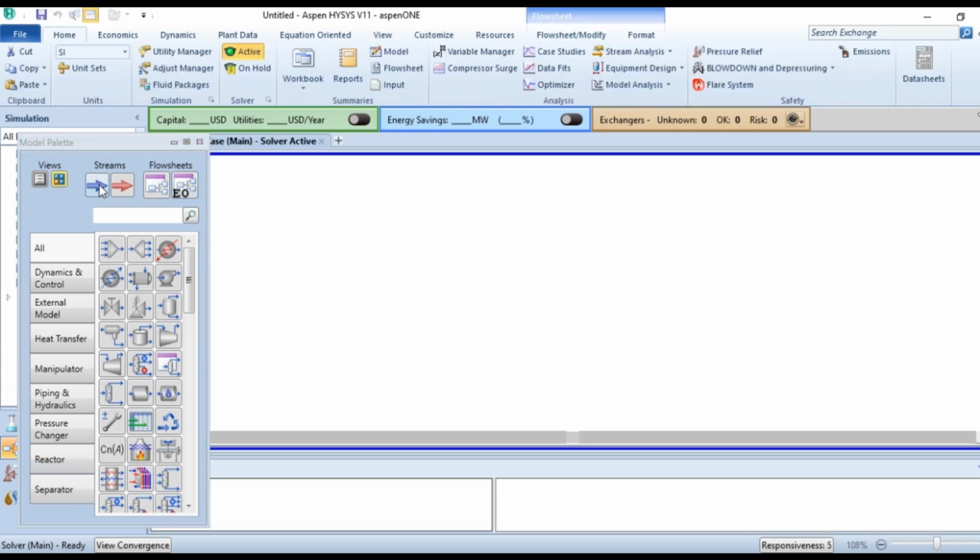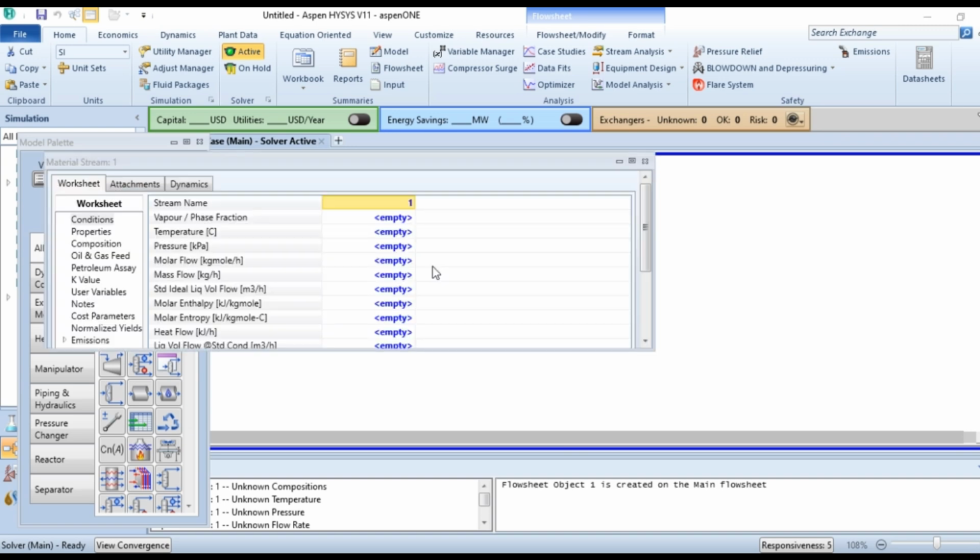Here you can select the stream. The material stream is indicated with the blue color, and the energy stream is indicated by the red color. We are going with the material stream. By double clicking we can rename it, giving it the name feed.